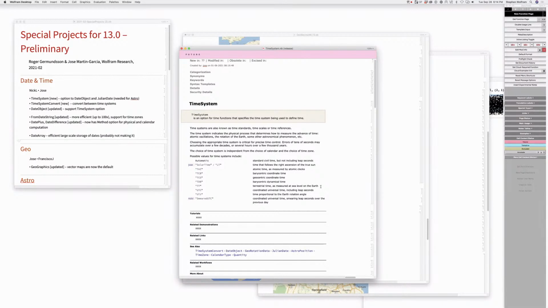Okay, but it still has time dilation from the fact that it's going at a certain speed relative to... Exactly. So wait a minute, which is the rest frame? The rest frame for TCG is this point at the center of the Earth, but for TCB it is the solar system. So TCG's clock is running slower than the one for the solar system because it's moving relative to the solar system.